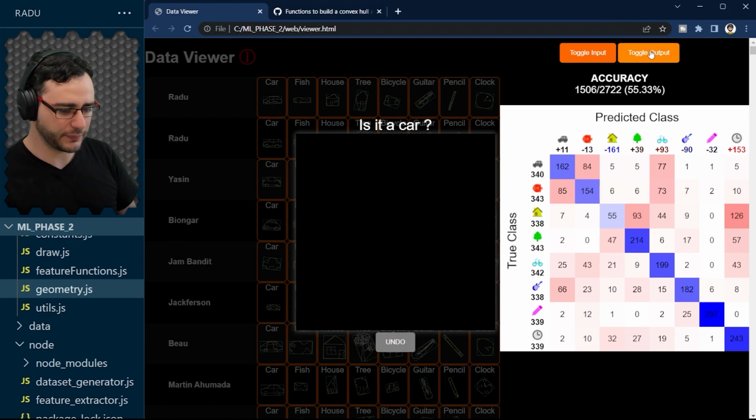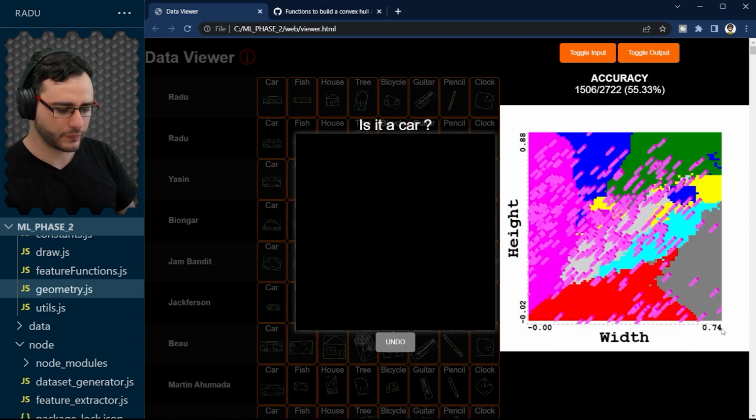And let's toggle this output to see the chart as well. And this is quite confusing now, because we are having 3 dimensions, so we should plot that elongation also on the 3rd dimension. But it's overkill, I think, and soon we're gonna have even more dimensions than that, and what do we do then? Also, this decision boundary plot, it's not proper at the moment. It should be a decision boundary cube, not a rectangle like this one. But we could start slicing this cube somehow if we really want.